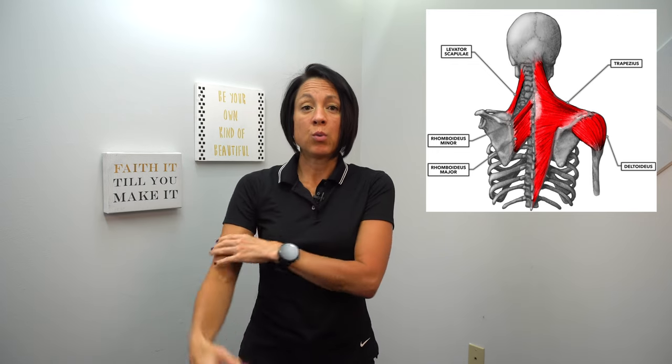Let's dive right into shoulder drop, starting with what are some reasons why you might have the appearance that one shoulder is lower than the other. First and foremost, and probably the most obvious, is just weakness. Because you have weakness on one side of your body, the muscles that support the shoulder blade — a big flat bone on the backside of the shoulder — are weak, and they cannot sustain the force of the weight of the arm pulling it down, which gives the appearance that that shoulder is lower.